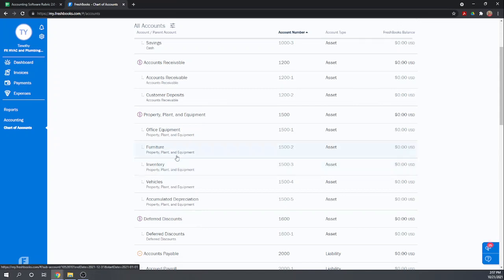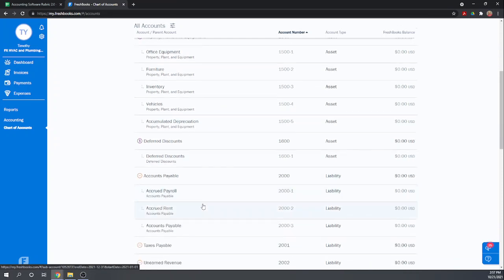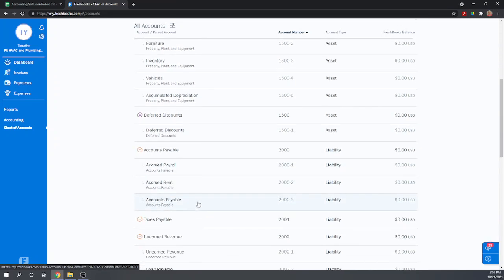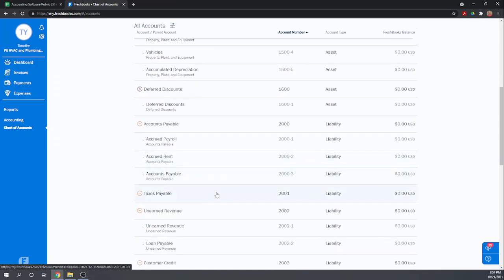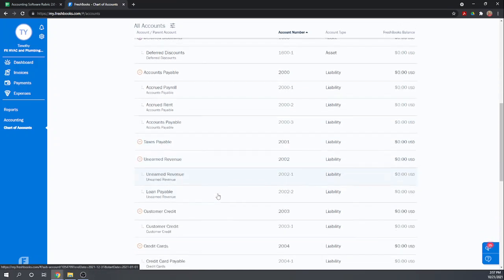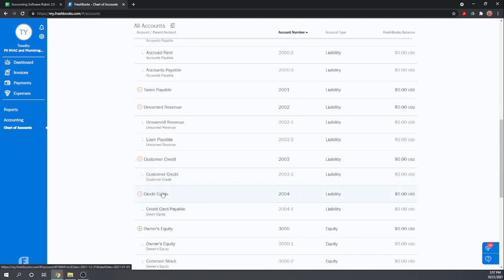Good. So I added some equipment and vehicles. I added an accumulated depreciation account. Accounts payable was already there. Credit card payable was there. Now the credit card's parent account was there, but the credit card payable was not. So I had to add in a credit card payable, because when I go to do my journal entry, you can't make a journal entry to the parent account. You can only make journal entries to the sub accounts. So I had to put in a credit card payable sub account to the credit card's parent account in order to make my journal entry.